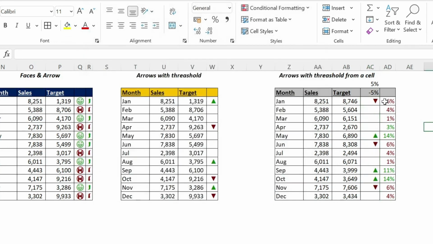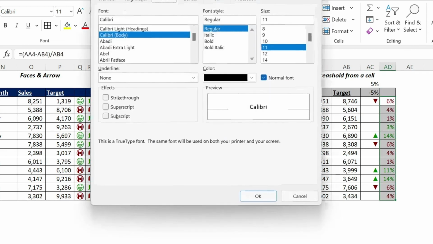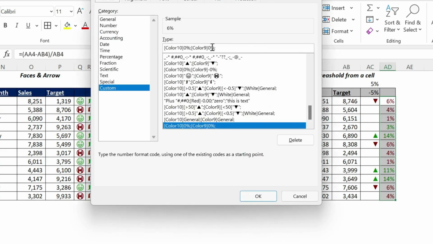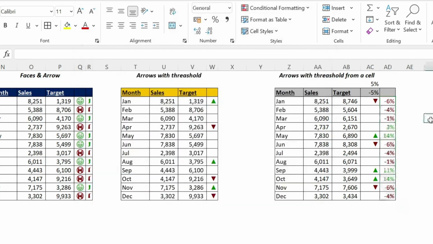As you can see, only cases that are less than minus 5%. So here, by the way, I didn't add the minus in front of the 6%, so we can just add it for those of you if you are confused. So here you just come and you do minus 0% as a format, so just so you can see it. So this case, for example, I have an arrow. This is minus 4%. I won't have an arrow because it's not fulfilling my conditions, and so on.